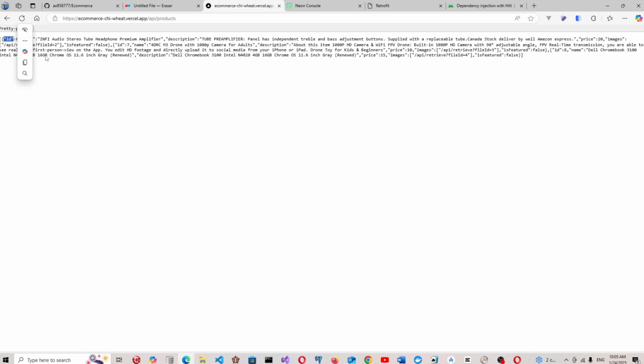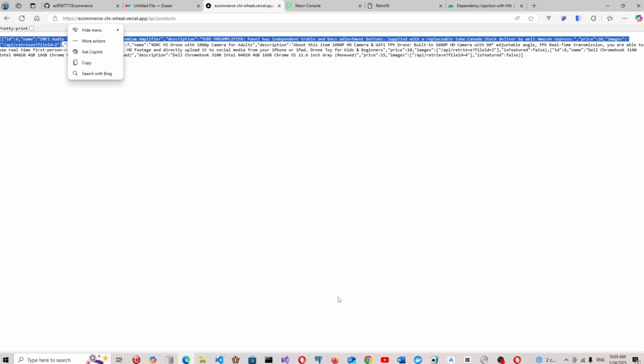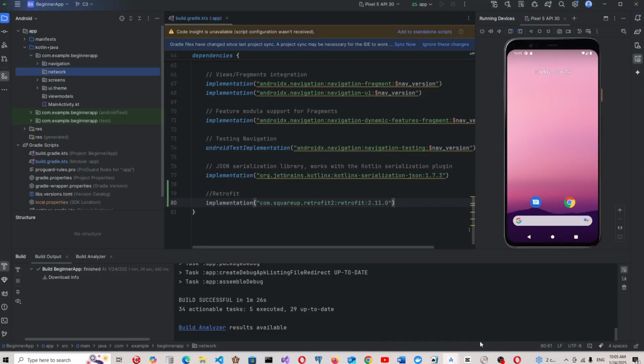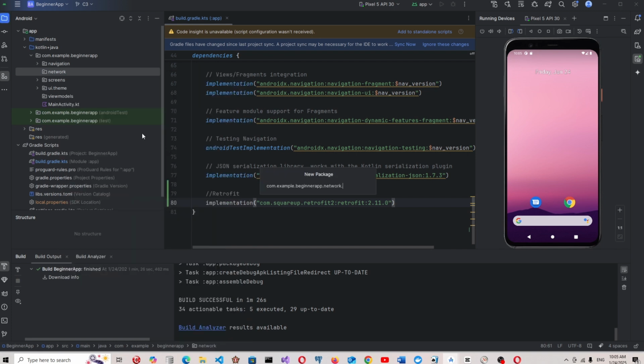We have ID, name, description, price, and image. So this class, we can call it a DTO, data transfer object. So in order to get that we can create a new package. We call it DTO.